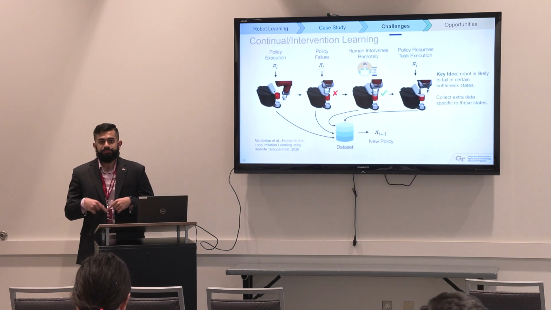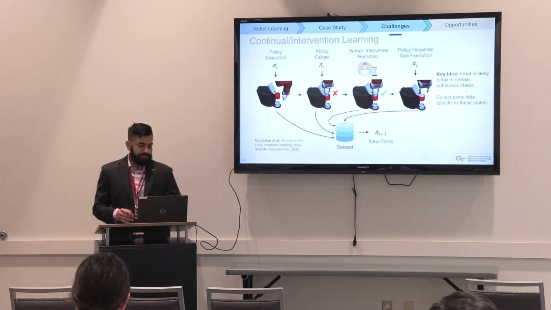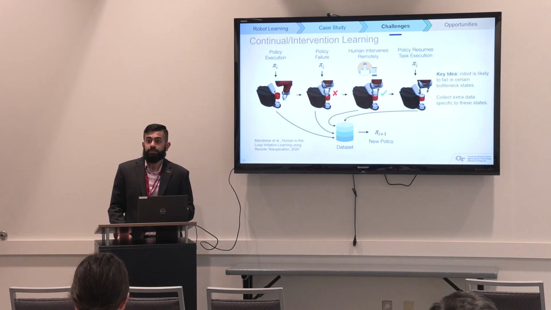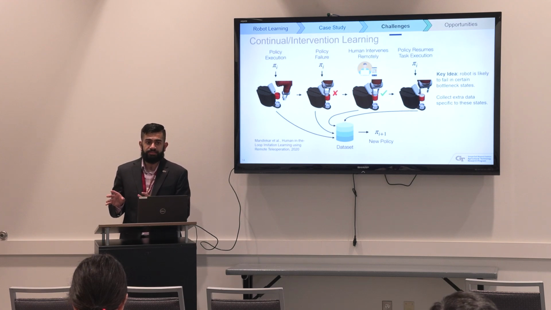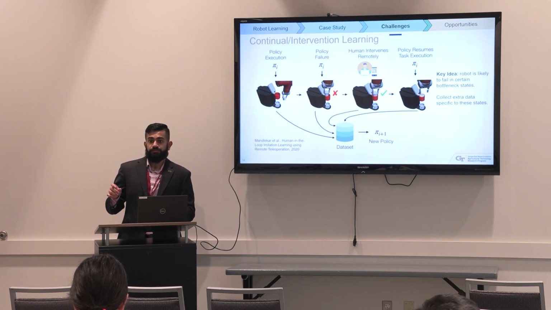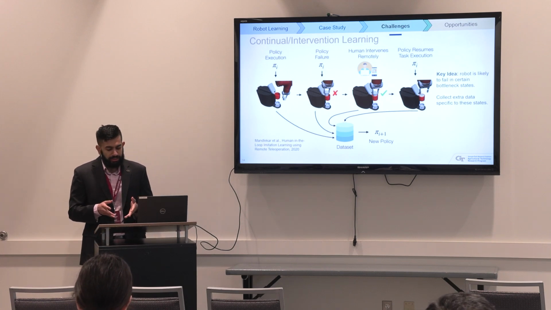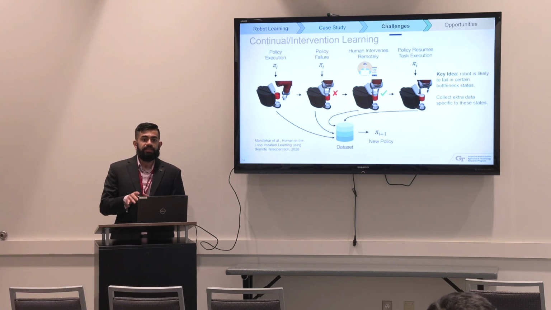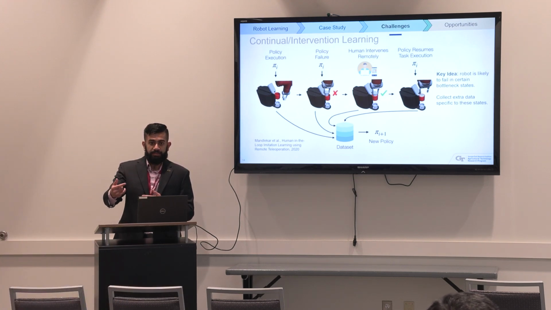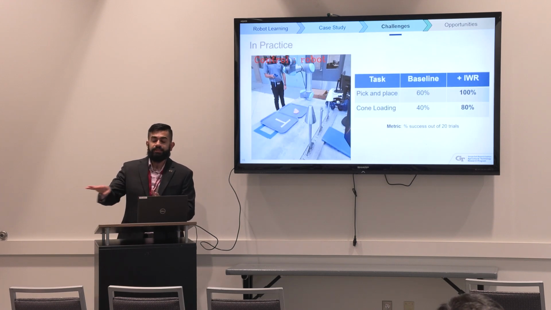So, when it comes to improving the performance, this was a work that came out of Stanford, led by Ajay Mandlekar. The key insight is that the model is likely to fail in what we call bottleneck regions. So there are certain parts of the task that are more difficult to do, right? That may involve more complex motions or more precise maneuvering, right? So the insight here is to have a human supervise the robot, and when they feel like it's going to fail, they go ahead and intervene, prevent the robot from failing, and give it additional data on how to navigate that bottleneck region.